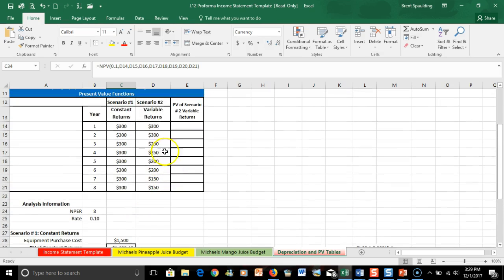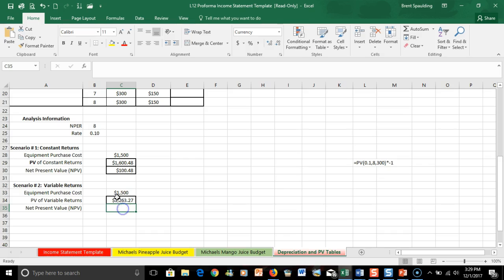So it's just a matter then of creating this formula up here, down in this box here at C34. Now, what we would want to do is the same thing that we did up here, and then an equal sign in C35, and we want to take our returns, which is in C34, and subtract from it the value of the initial purchase of the equipment in C33, and then click on our little check mark, and lo and behold, look what happens.